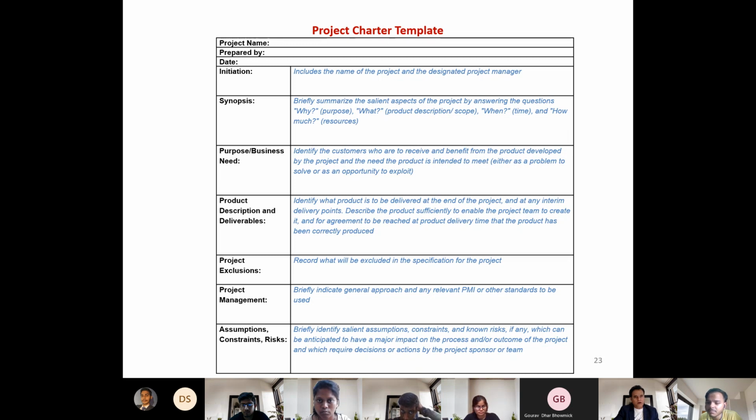I will be of help in terms of the project management documentation, and Professor Gaurav will be able to help you in terms of the technical part. So what should be the name of the project? Can someone fill this in? Urban aquaponics, as mentioned by Professor. Okay, good, write that down. There's no right or wrong, as I told you. We are only practicing to build the skill of creating a project charter. So write something, you can always improve it later. Who should it be prepared by? Whose name should go there?